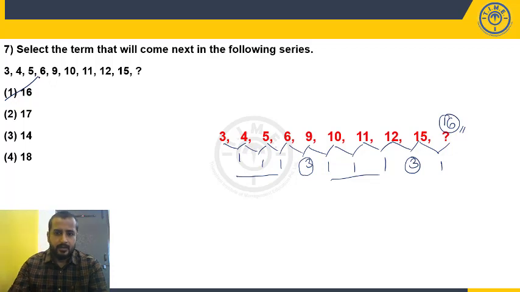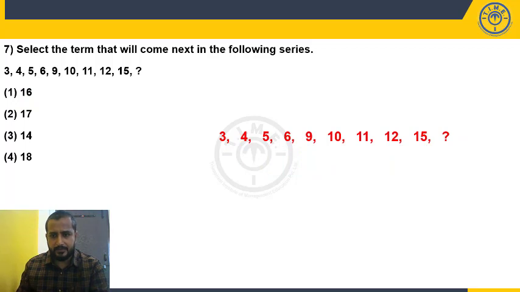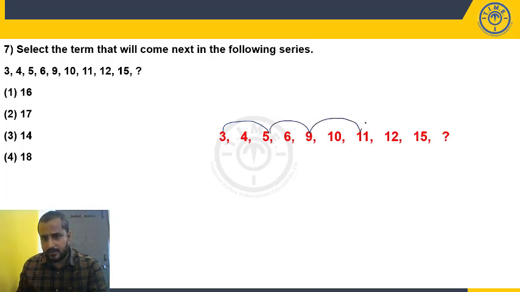Now, the same question we can discuss in another way also. It may be helpful to you in further questions when you come across this kind of questions, that is alternate logic. Generally, we apply alternate logic when more numbers are given in the series. More numbers. Alternate. It may be alternate or it may be after 2 numbers. Anything. So 3, 5, 9, 11, 15.